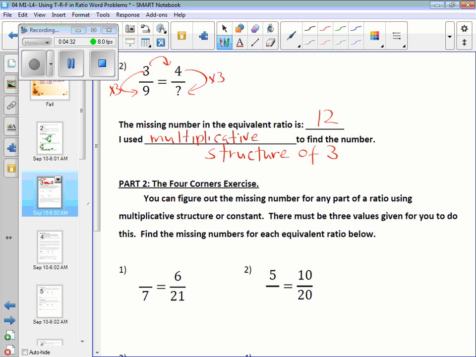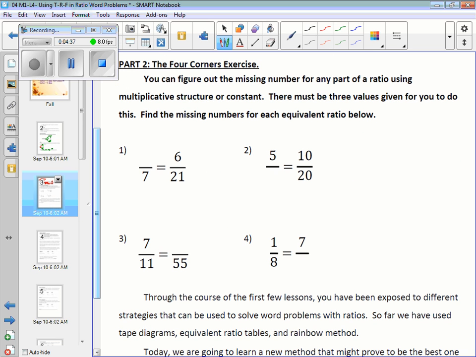I give you a missing number. Here, it's this. Did we do this where I gave you a missing number? That's what it is. That's exactly what it is. The only thing that was different there is I did not allow you to use multiplicative structure because I didn't teach it to you yet. All right, so this particular exercise, I call it 4 corners exercise, and it appears a lot in review sheets throughout the year. Some of you will get it right away, and some of you will struggle through it, especially when the missing values are on the first part of the ratio.